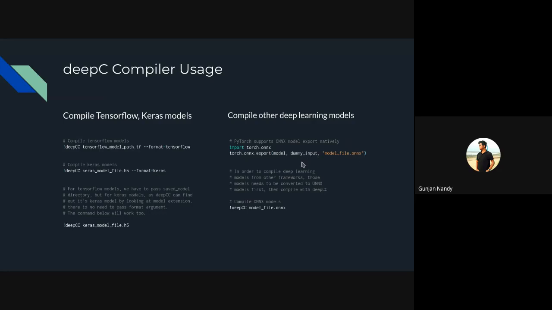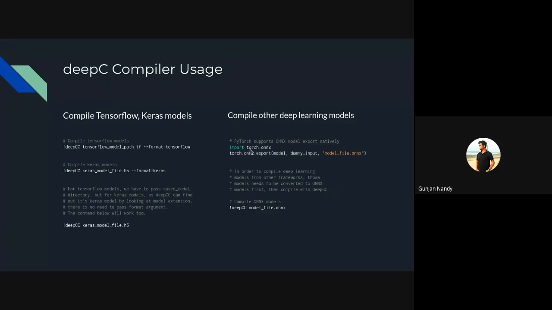But if you are coming from any other popular frameworks like sklearn, Theano, Caffe, Caffe2, etc., you need to convert that model to ONNX first. Then you will be passing that ONNX model to our deepC, because deepC currently doesn't have support for those kinds of models, but the feature will be coming soon.